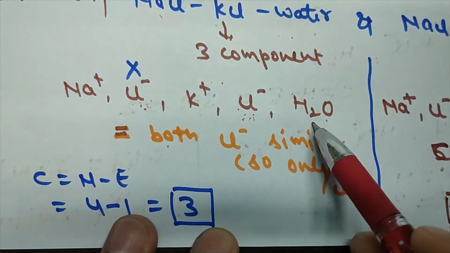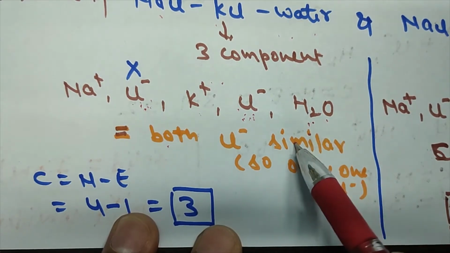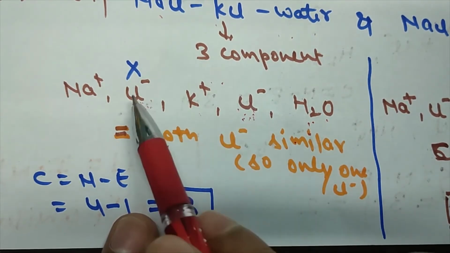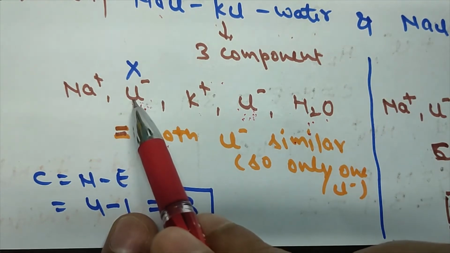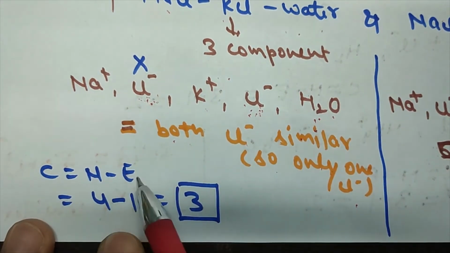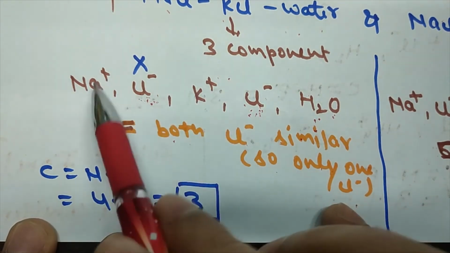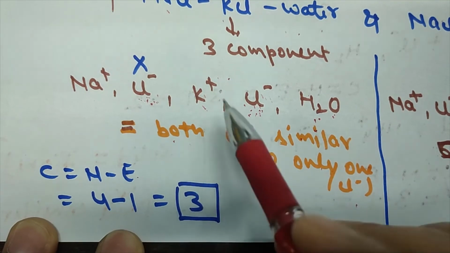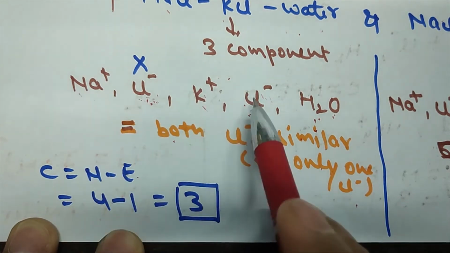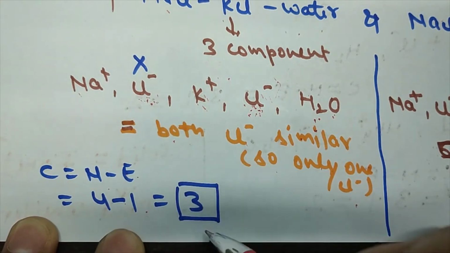Okay, like what you did previously with H2O, like H2O solid, H2O liquid, H2O gas, then you cut 2 and you considered 1. Again the same thing you will do with the Cl ion, because there are 2 Cl ions, then you may cut 1. Both Cl ions are similar, so only one chlorine you may consider. Then again now N minus E, count 1, 2, 3 and 4, and neutral condition, because you know neutral condition, like this will also form the KCl and this will also form NaCl, they can easily form with these Cl, so 4 minus 1 for the neutral condition, your component will be 3.